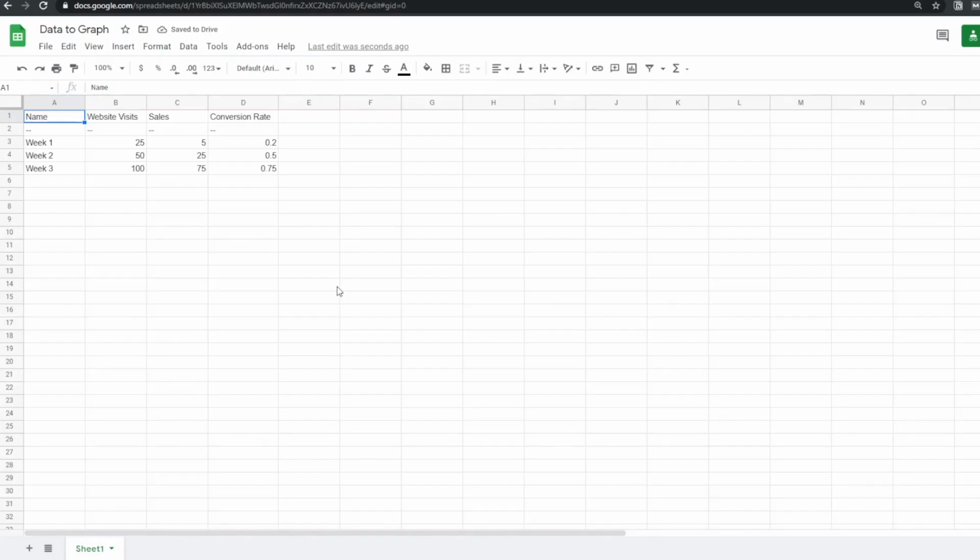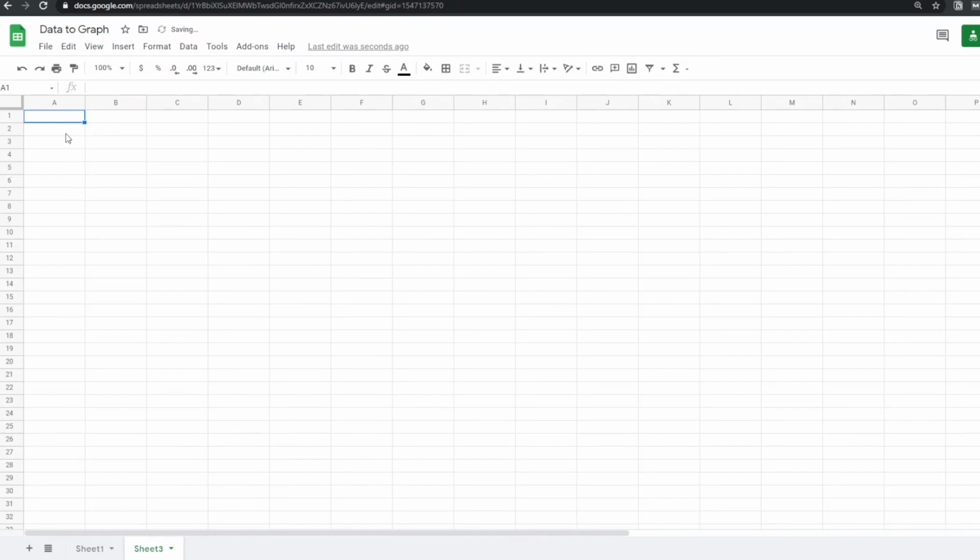So let's create the sheet for the second graph that we're going to be making. We'll add a new sheet down at the bottom here, and we will enter equals in curly brackets. Inside of those curly brackets, we want to type Sheet 1 exclamation mark A1 colon A. And that will import all of column A from our first sheet.